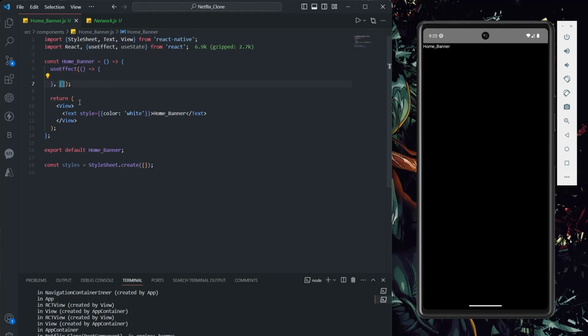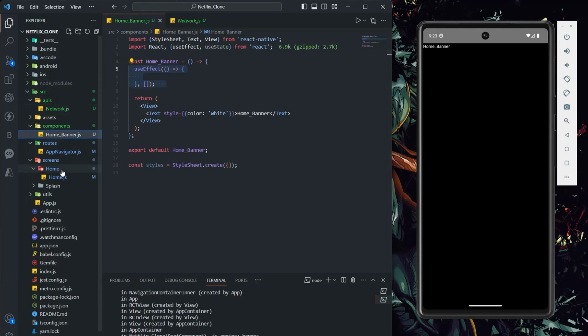First I'll explain what useEffect does. In React Native, or React JS also, whenever we call this component, the code inside useEffect will render first, compile first, nothing but preference wise. So for example, whenever the home screen renders, what happens?